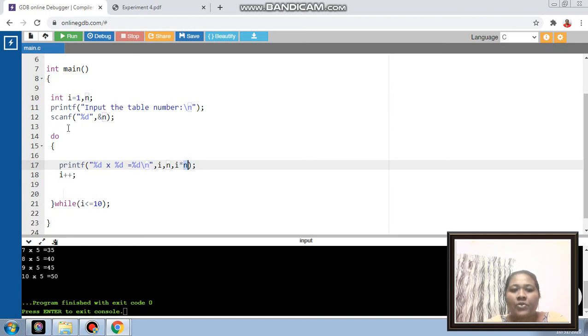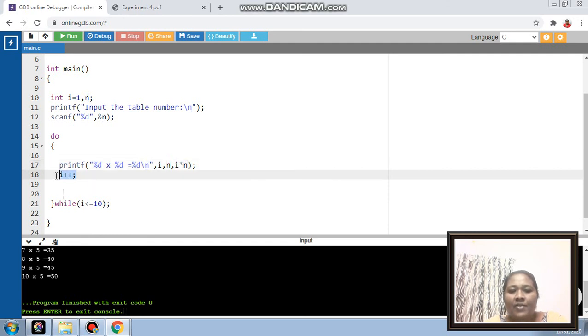So this is how you can write the code for generating the multiplication table. The first part, you have to read which table you want to generate. Then in the do while loop, you decide when you want to stop the loop. For 10 iterations you want to run, you have to mention less than or equal to 10. And the operation you have to perform is i multiplied by n, but just for formatting we are printing like a table. So the first %d represents the i value, that is iteration 1 to 10. The second remains the same, that is n. And the third %d, after equal to, is for the multiplied value.